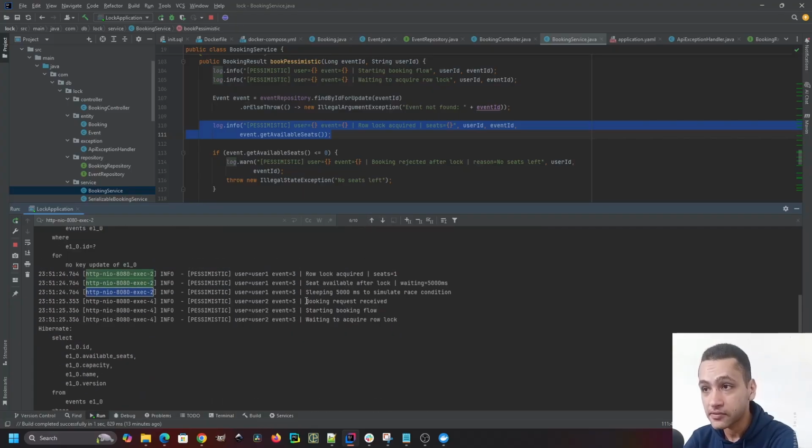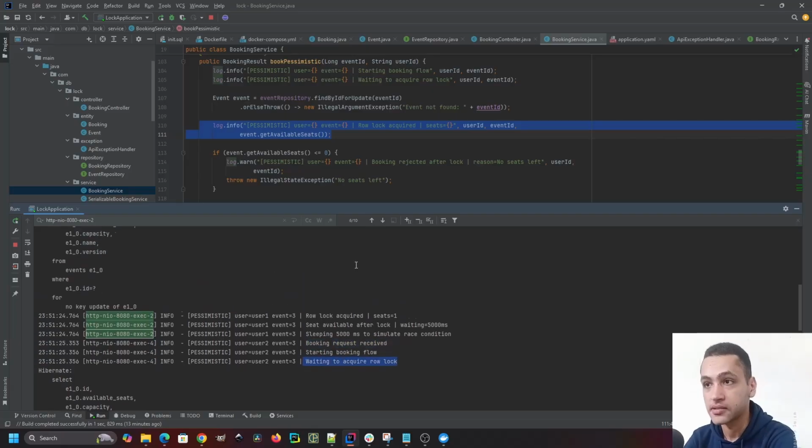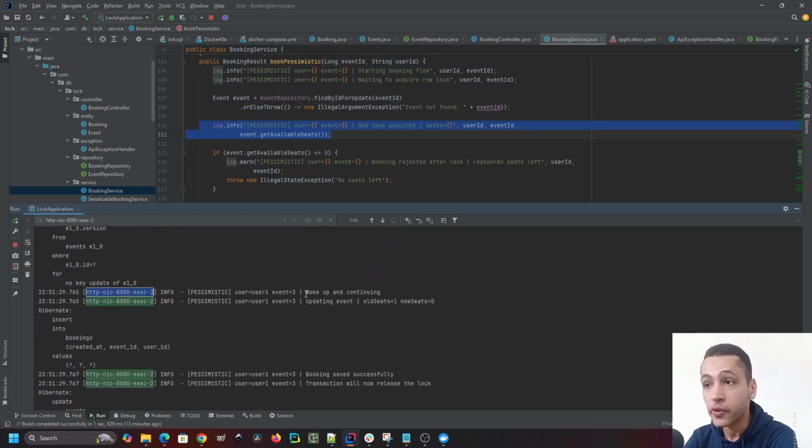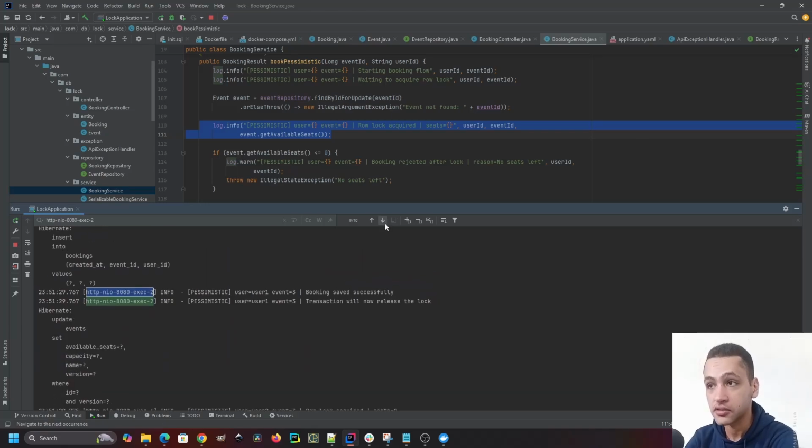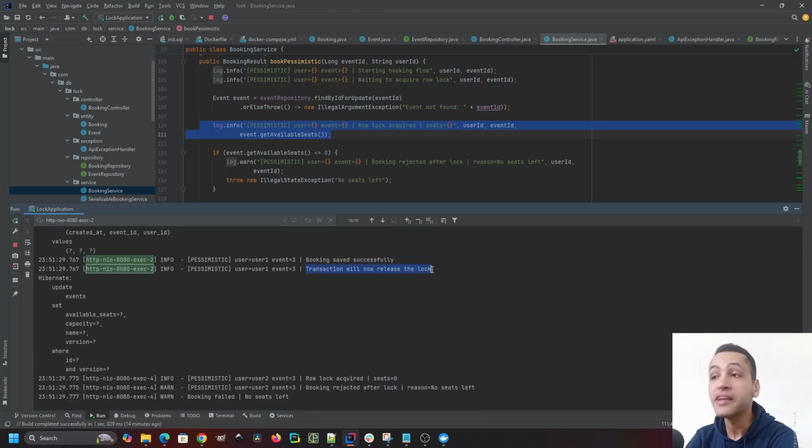And by the way, we have taken this another request, but it is blocked, or basically it's waiting until the lock is completely released in order to acquire this lock. That's basically the main point here. So we woke up and continue, and after we completed the update successfully, the transaction will now be released, and the lock will be unlocked, and now other threads can be using the records that we had locked previously, and we can use this using the second thread that we have.